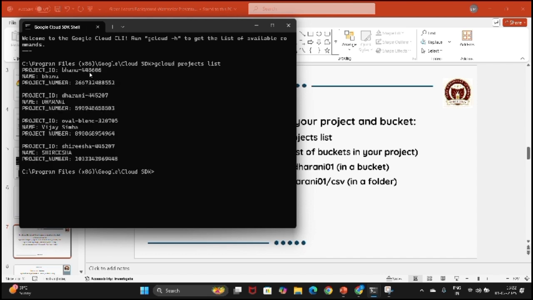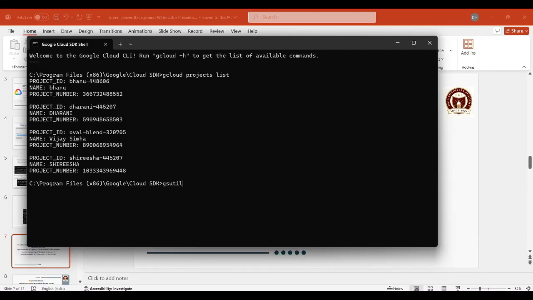See, here it shows the list of my projects in my GCP account. And this command will show you the list of files in a bucket. Here, I don't have any buckets created yet. That's why it is just giving the next enter prompt.